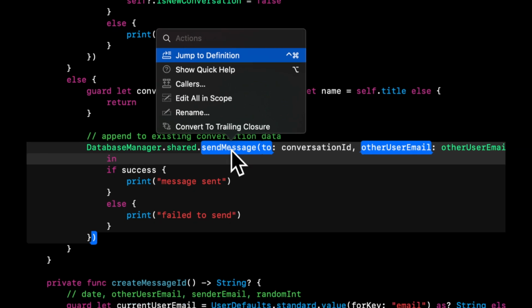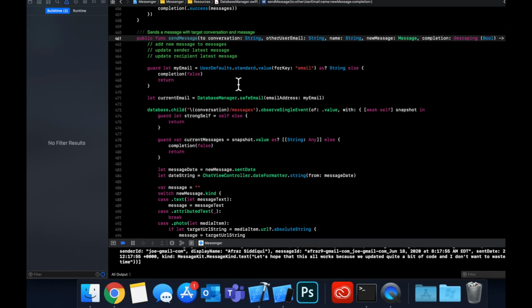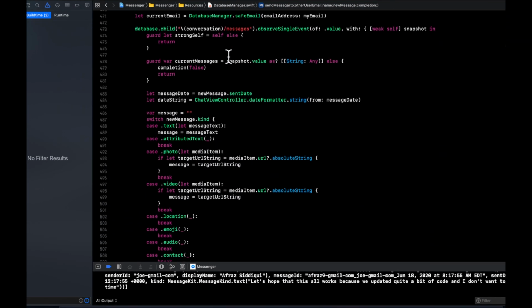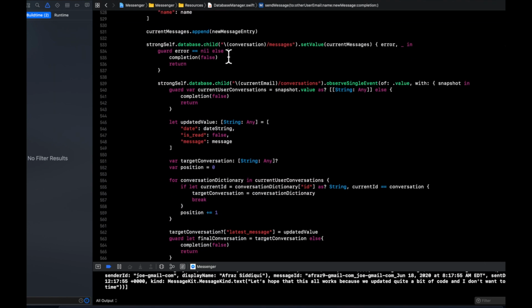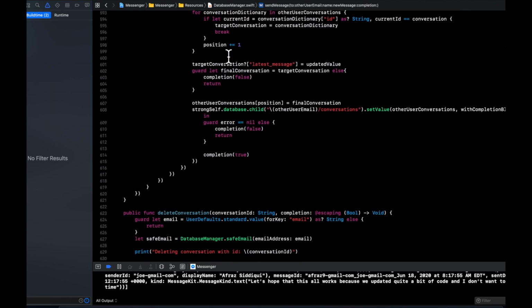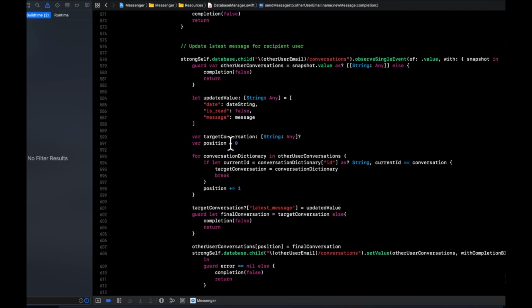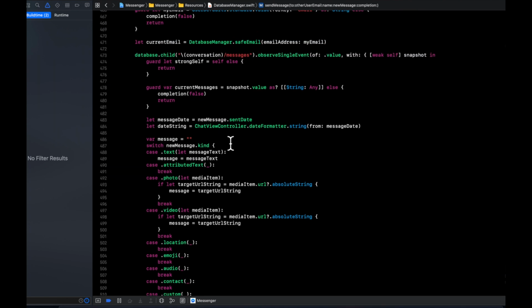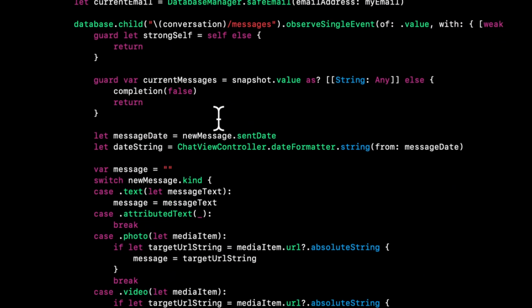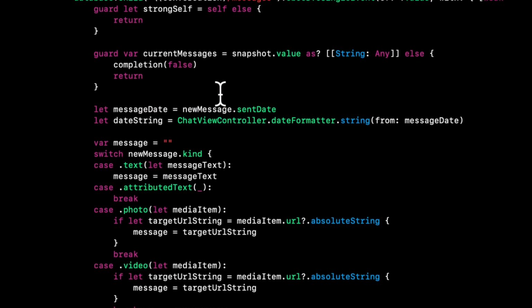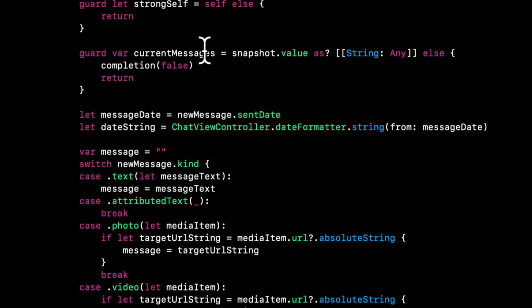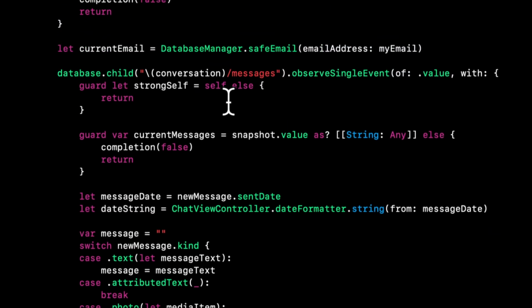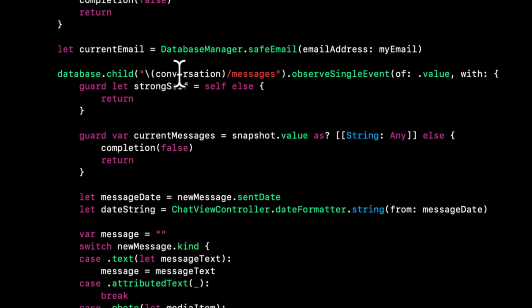And in the send message function, we do quite a few things. So let's quickly read through what we're doing in here. Basically, first, it looks like we get the proper data we want, the email, the safe email. We get the current messages out of the value of this thing.